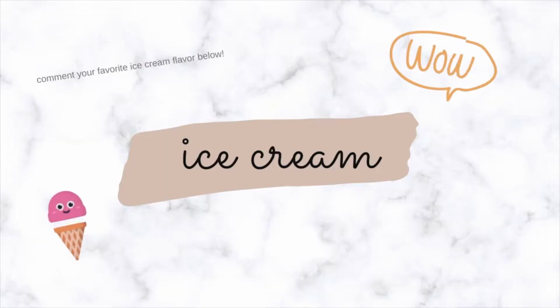So breakfast is super yummy. Now I'm back in the kitchen and I'm going to be making the ice cream. I'm super excited about this. I've been craving ice cream for such a long time now. We did have some vanilla ice cream that I made maybe a couple weeks ago, but I really want this coffee ice cream. So let's go do it.